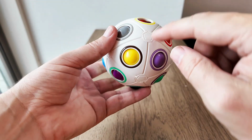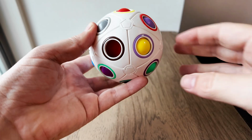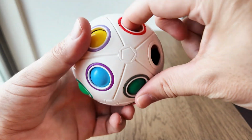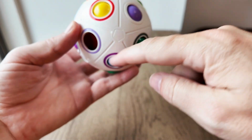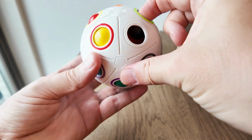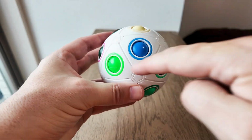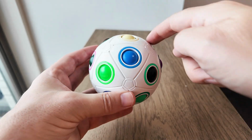Next, let's do the yellow. So same principle. Let's get the yellow closer. And now a long detour. The yellow goes one step closer to the hole, and now a long detour again. There, and now the yellow can finally go in position. Remember, we solved this first, then these three. Oh, this is now out of place, but we can fix that later. And we're working on this outer layer.